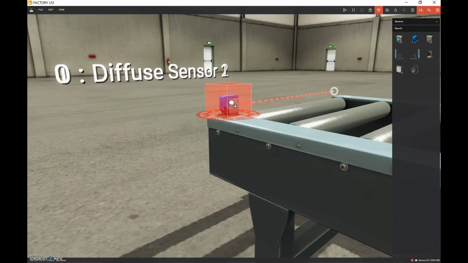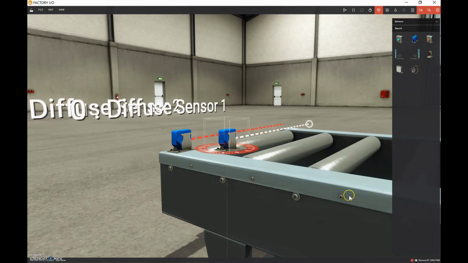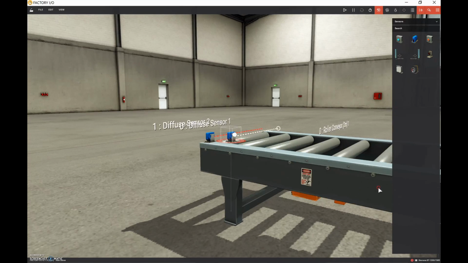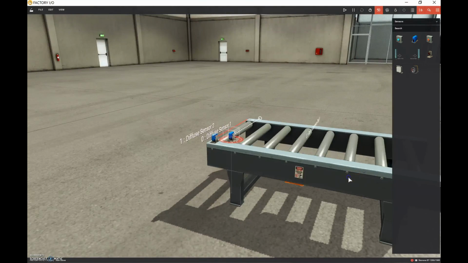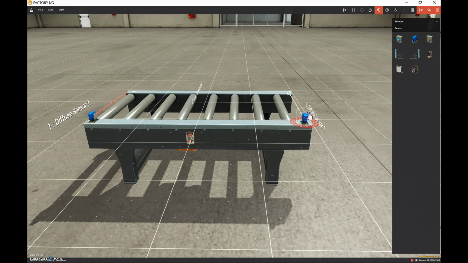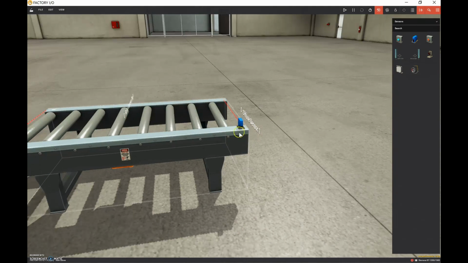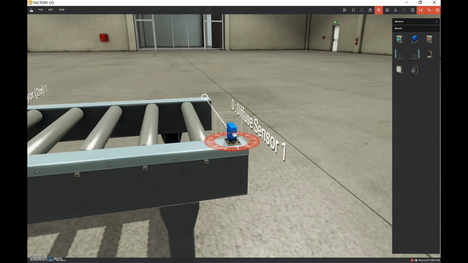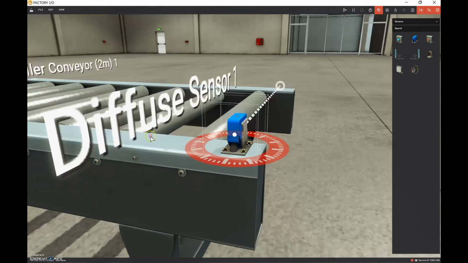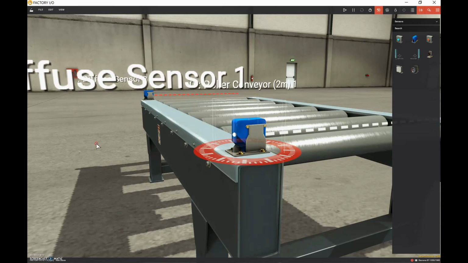So I'm going to left mouse click on it and then drag it over. Oh, yes, there we go. Okay, let's give ourselves a little bit of room to work with. So we're going to zoom out here. Let me choose the middle of the conveyor. And now let me grab this guy and bring him over and then mount it on the side of the conveyor. Let's see if I can pull it back, I guess that's the best I can do. Okay, so let's double click on this guy and then zoom in. Okay, looks good. Mounted right on the side of the conveyor. That's mint. And basically at the same point as the other guy.